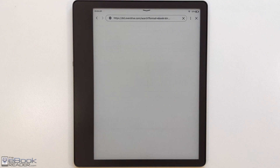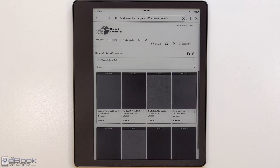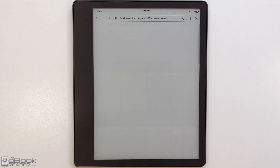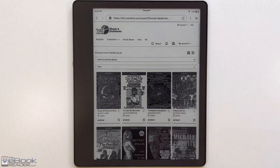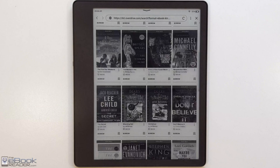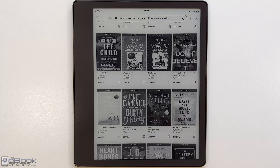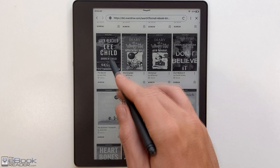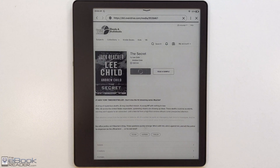You can use the filtering options — so if you want to select available now ones, you can also put holds on library books. You can do anything you would normally do on your phone or tablet from the website here. Let's go ahead and pick one of these books randomly to show you how the process completes — it's really easy. Once you get signed in with your library, you can choose any book to put on hold or to borrow, select it, and also read the synopsis and reviews available.